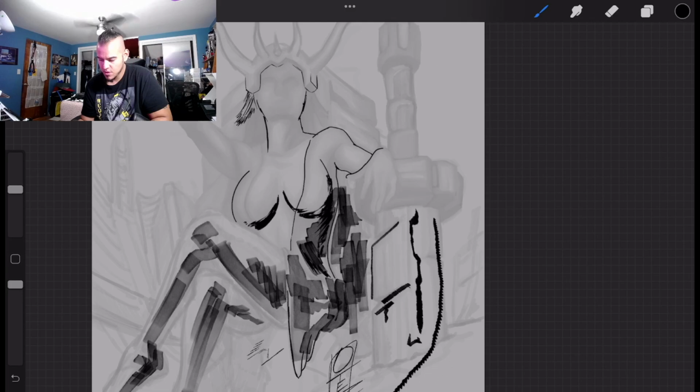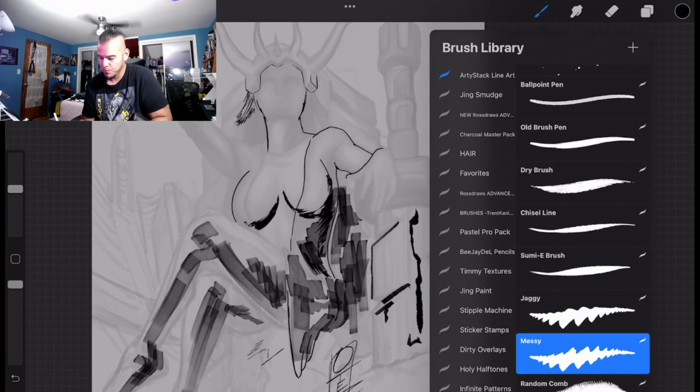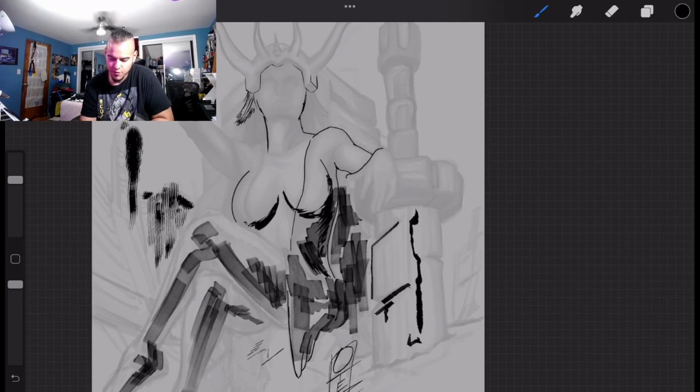This is the messy. I really don't have much use for it, the jaggy and the messy, only for far away objects. This is the random comb. I'm going to go big for this one just so I can show you. So if you're using it for backgrounds, it's really nice because it kind of differentiates itself from the other brushes, so you can actually build up the background without really messing too much with what's in the foreground.